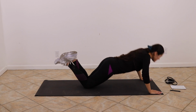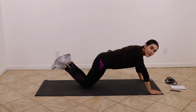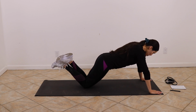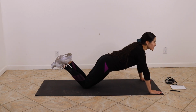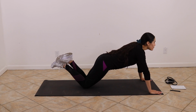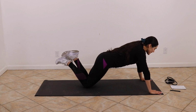and it's perfect. I like to keep my head straight and look up, kind of like a plank, because the head is one of the heaviest parts of your body. So if you're looking down, you're kind of cheating your workout, because if you look straight, you'll notice it's a little bit harder to do a push-up. So I recommend looking forward while you do your push-ups. 3 sets of 15, let's get it.